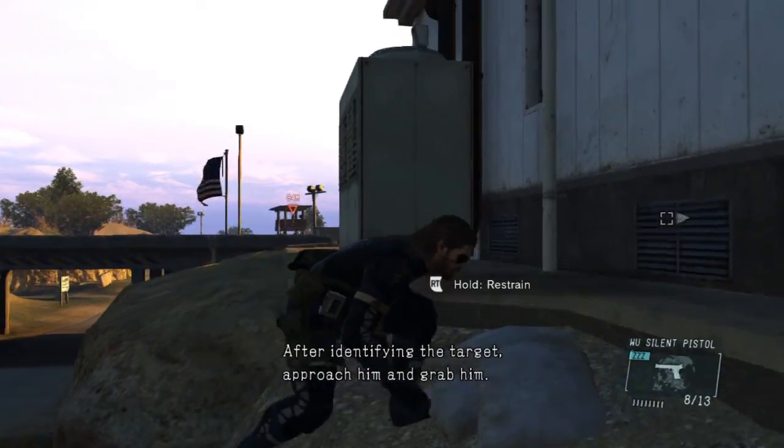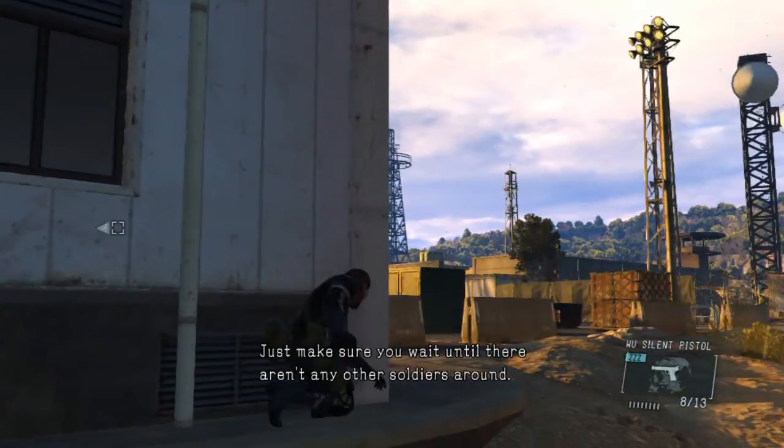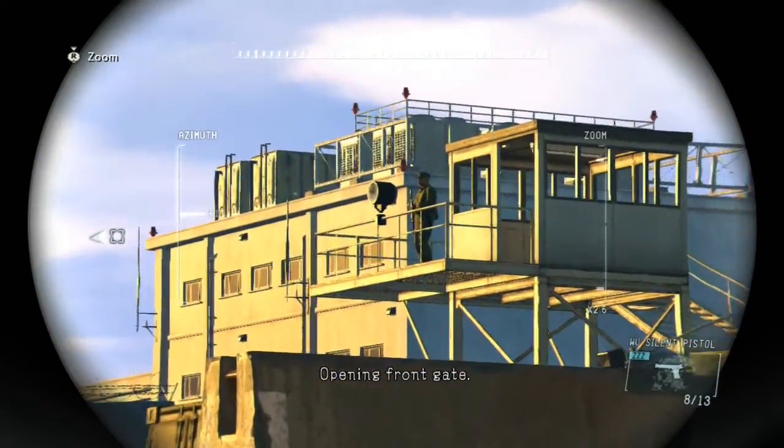After identifying the target, approach him and grab him. That's the contact sign. Just make sure you wait until there aren't any other soldiers around. Open the front gate. Opening front gate.